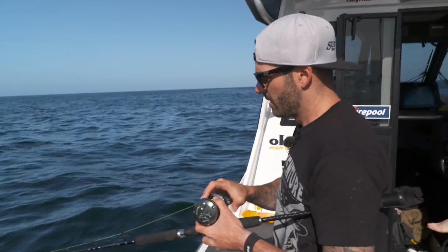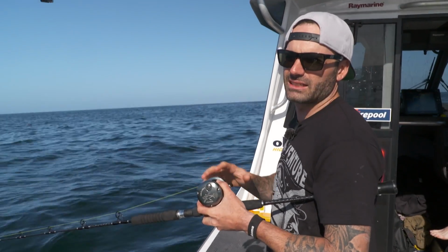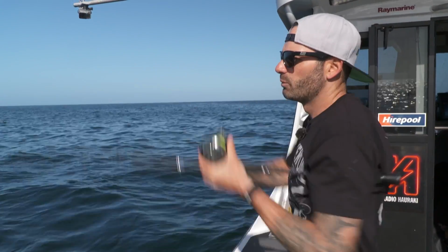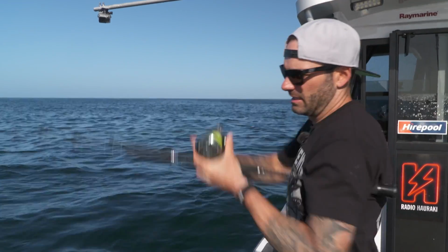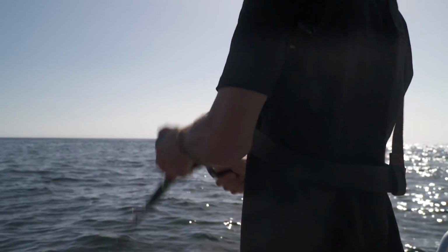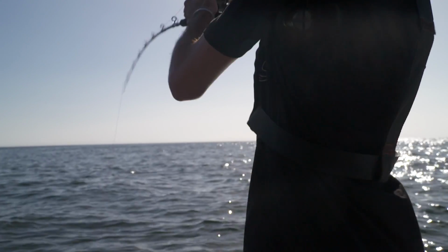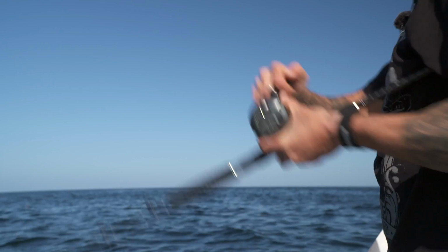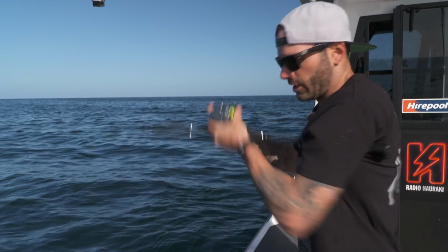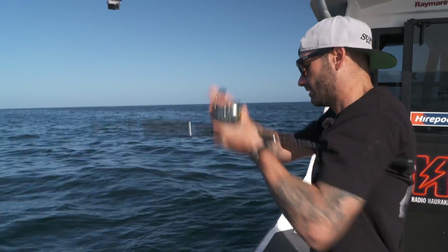With the jigging, let the jig go down. We're hitting the bottom basically because we've got the sign stacking up from the bottom three-quarters of the way up, and then we work that jig back up through the water column. So what we're doing is we're lifting the rod and winding the handle at the same time, bringing that jig up through the water column in more of a fluttery, frantic motion as opposed to just winding it straight up. What that does is it basically looks like a wounded bait fish trying to flee from the bait school that we're working. Kingi will see that, come up and smash it.